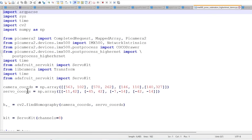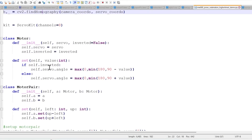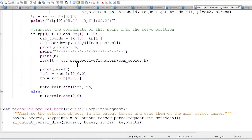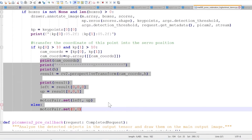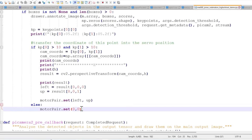Now we have those camera coordinates and the servo coordinates, we're going to put them together and make a homography matrix using OpenCV. There's our motor code and this is the IMX500 pose estimation HigherHRNet demo — we've used most of this code. Taking the first coordinate from the key point, which seems to be his left eye, and using the homography matrix H to transform the camera coordinates into servo coordinates, I can then send what the servos need to be. There's a servo for left and right and a servo for up and down. If it doesn't detect anybody, it goes back to its default position, which is middle.